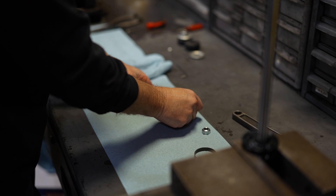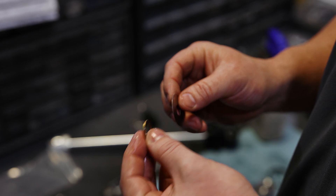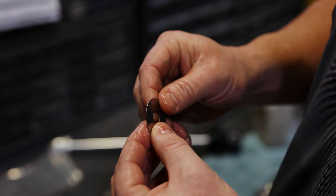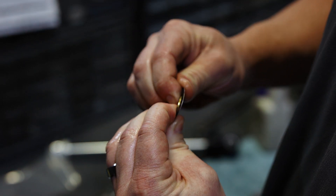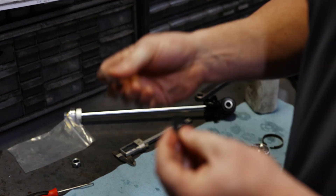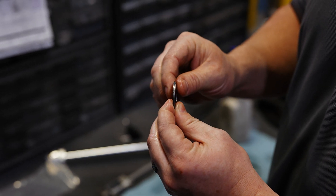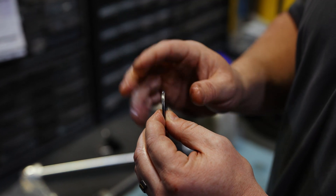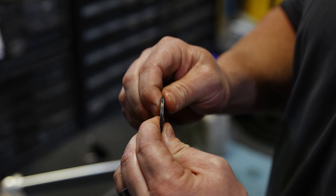So when we say that a shim bends or deflects out of the way of the fluid, let's show what that means. To give you a dramatic example — not one we'd actually use in tuning, but it shows it — you'll see a base washer here. If we put this shim against it and the pressure spikes in this shock, you can actually bend the shim around that washer. Another way to do this is to back up the whole shim stack with more of a rate plate — a larger washer that matches or exceeds the outside diameter of that shim — which provides a ceiling for that shim stack to flex against. That's the limit that that shim can flex.